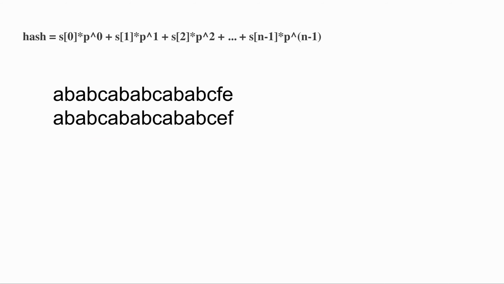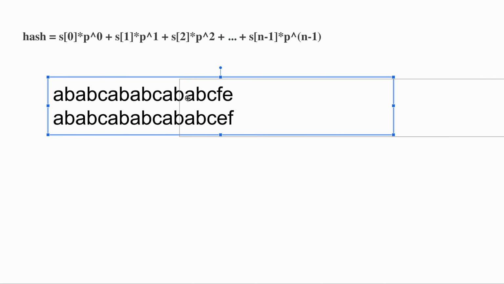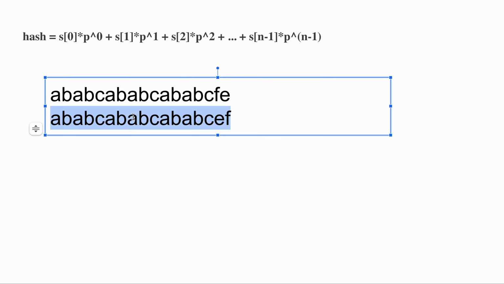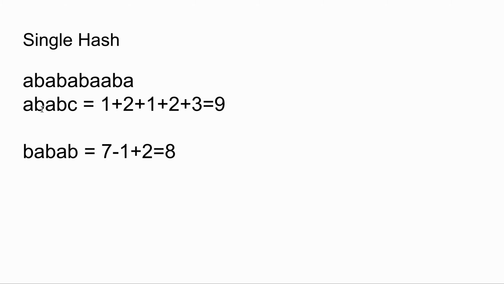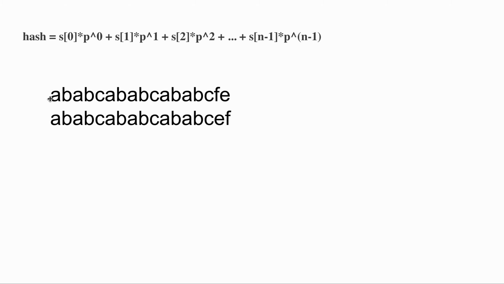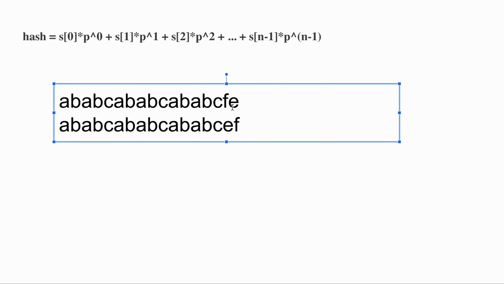Let's find it out. For example, let's take this example, right? Very huge example. So what will be the hash of these two functions if we use this previous approach? That is, a equals 1, b equals 2 and so on. Can we use this? No, right? What I have done is I have just interchanged f with e and e with f. Will the hash be same if we use the same formula? Yes. Why? Because there is no importance given to the position, so they will have the same hash.